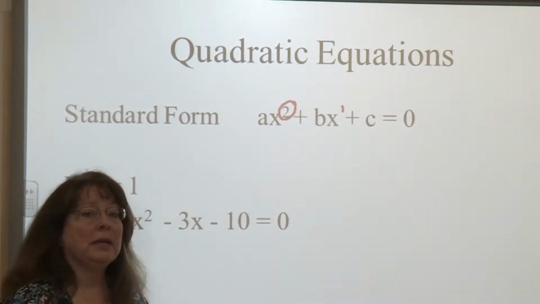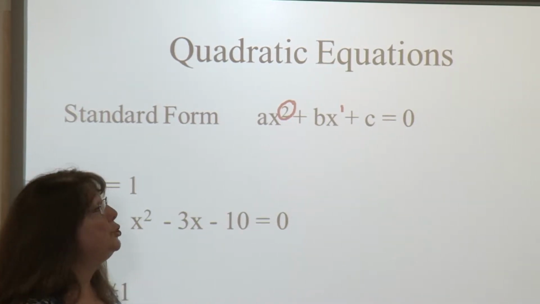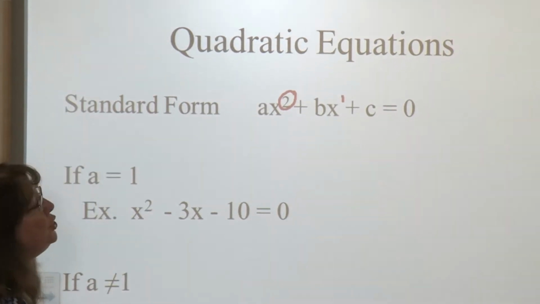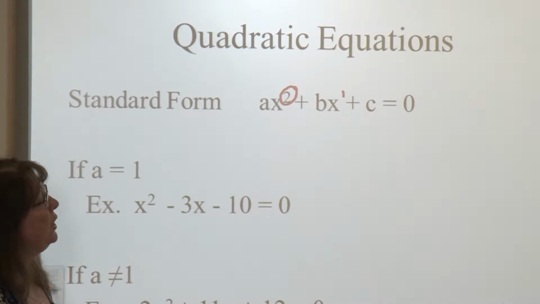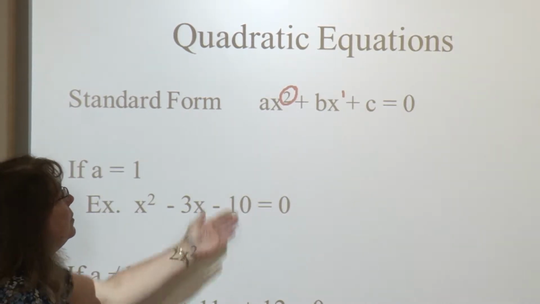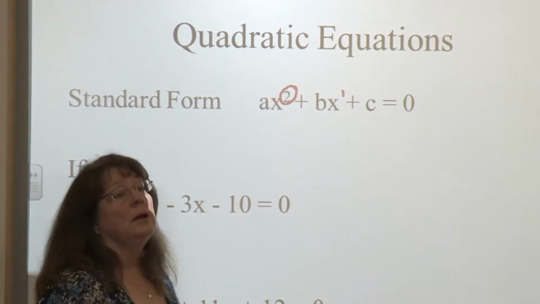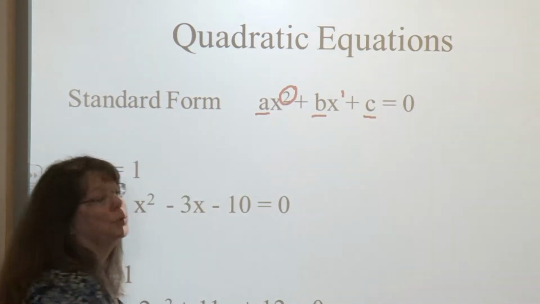You can use these same techniques we're going to talk about for factoring if you just have an expression and you don't have an equation with the equal sign. You just wouldn't be able to finish it by solving it. There are two main things that we want to take a look at in factoring quadratic equations. We said it's set up as ax squared plus bx plus c. Well, the a, b, and c represent numerical values that are in your equation.